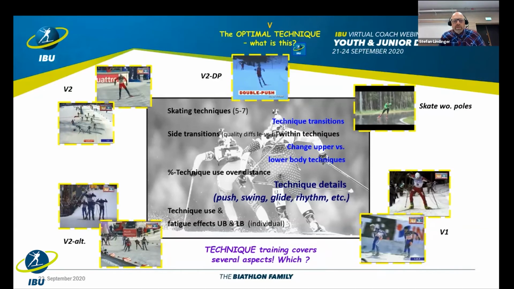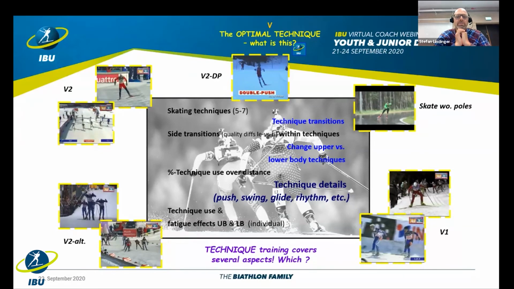It's not unimportant. Then we have the percentage of technique use over distance. So we can look at these patterns, which come at the very end, in the different devices we can use as a feedback system nowadays. With smart technology, we get exact numbers of how many percent we used V2, how many V1, and how it changes over laps or over fatigue within a long distance or a short distance race. It's very, very interesting, this percentage of sub-techniques used in a race or in training. And this is also a factor that differs high performers from low performers.